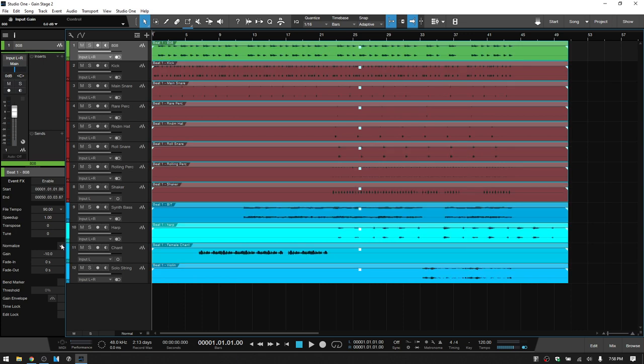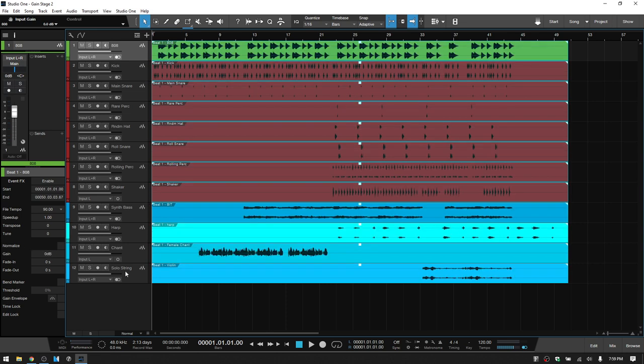And this could just be a shortcut to get you started quicker in getting it to that minus 18 dBFS level, so that you have to tweak the gain on each of these individually less. But that's one thing that you could do, but I'm going to Control Z and undo that.